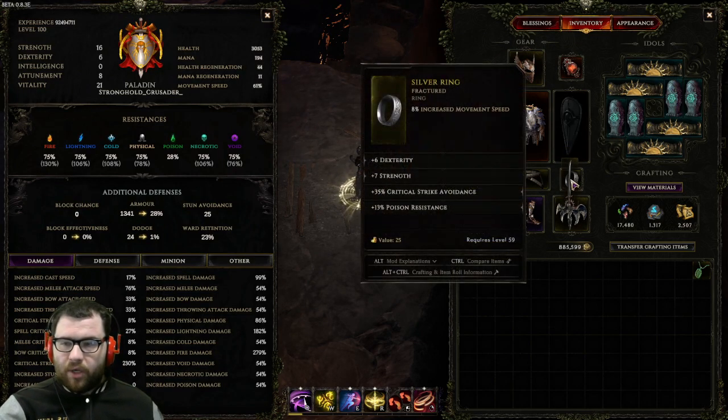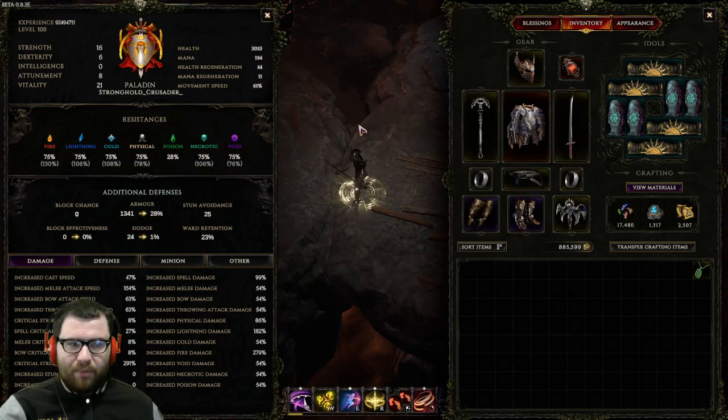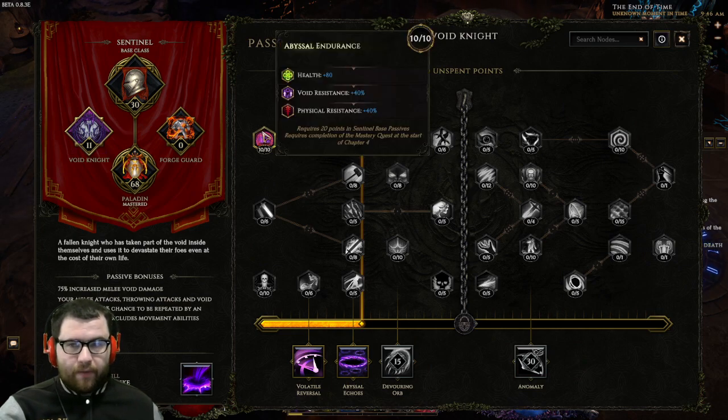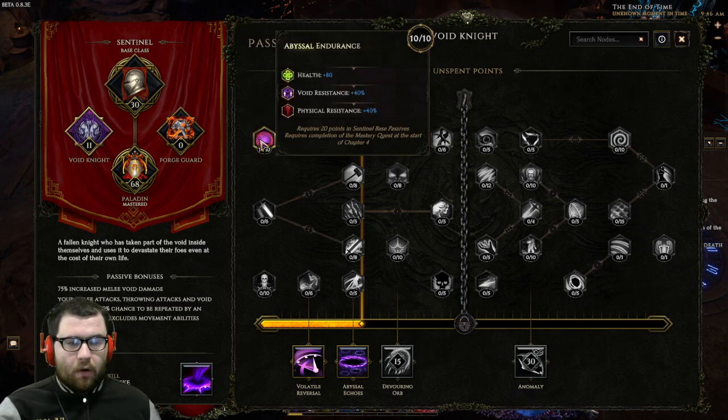As you can tell, we go all the way up to 76 instead of 156, 154%. So yeah, this is very, very essential for the build. Then for Void Knight, we take 10 points into Abyssal Endurance for the physical and Void Res, as well as the HP. This is one of the best nodes in Sentinel, so it's pretty much a must-go for most Sentinel builds.